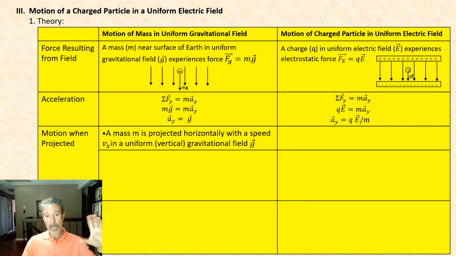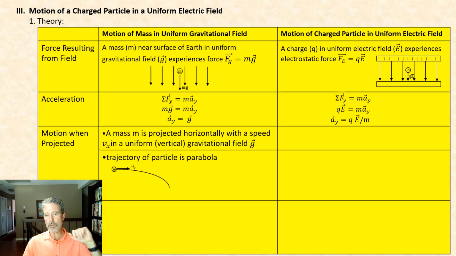If we want to look at the more complicated case where the mass is not projected horizontally, you recall we had to break up that velocity into both its horizontal and vertical components. It complicated things slightly, but not that much. So we can say that for the case where you have a uniform field and a particle moving with a constant velocity that has at least a component perpendicular to that field, the trajectory of the particle is going to be parabolic. So we know that the classic projectile path is parabolic in nature.